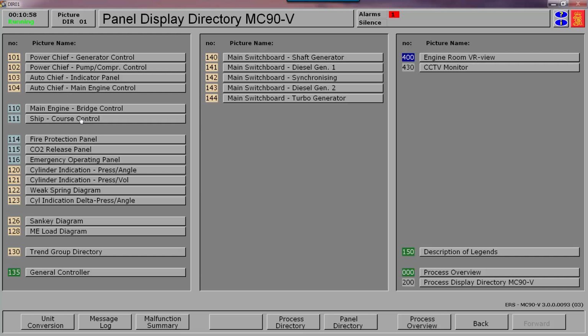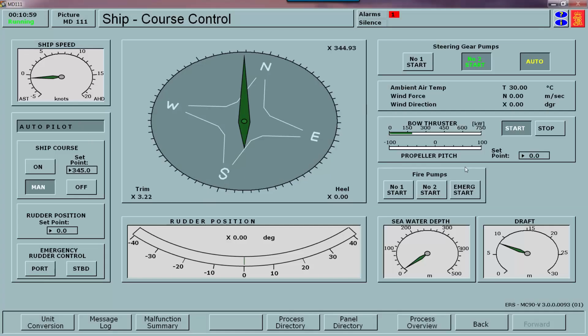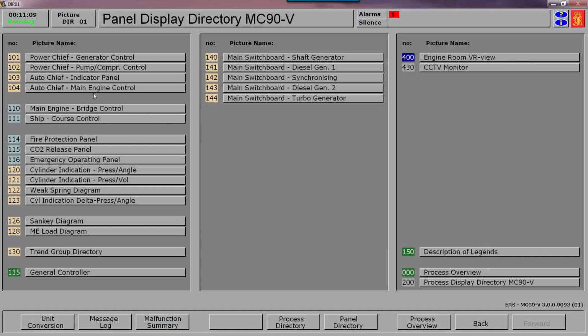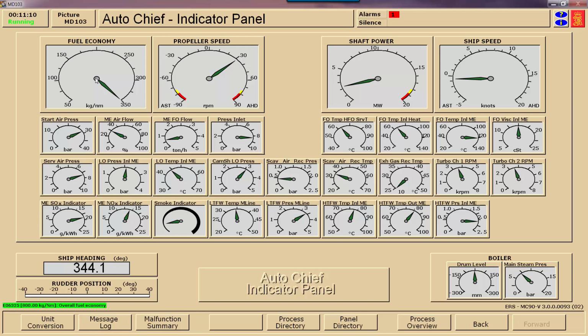Let's see what he's doing with the bow thruster. The bow thruster is on, but it's idle right now with 0 pitch. And your rudder is now mid position. Let's go look at our speed and our loads. So we're coming up on load a little bit.